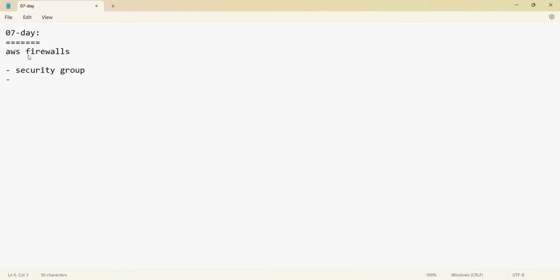Second one, network access control list. Third one, web application firewall.